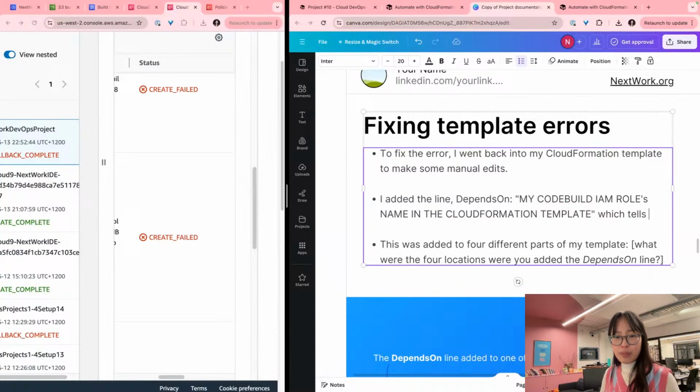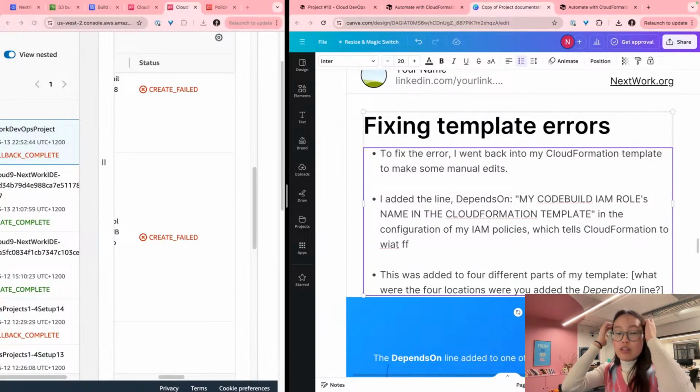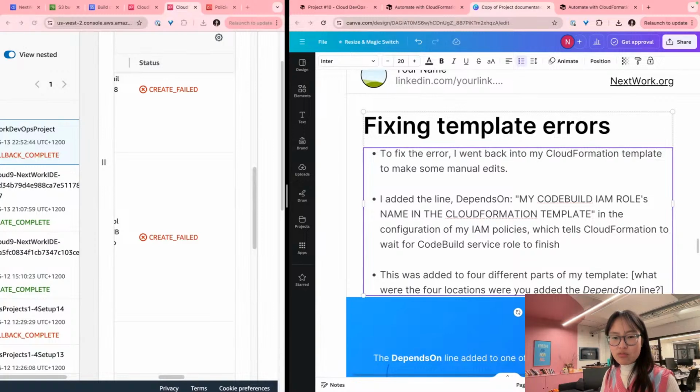I added the line depends on in the configuration of my IAM policies, which tells CloudFormation to wait for my code build service role to finish creating.